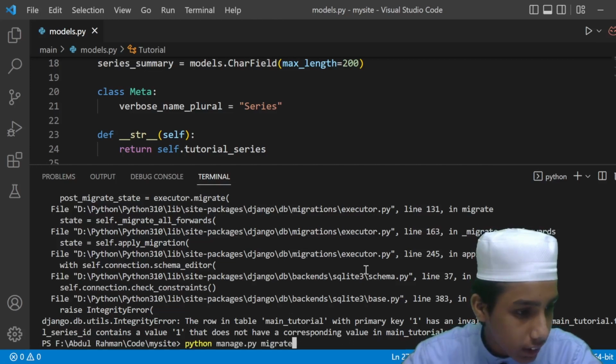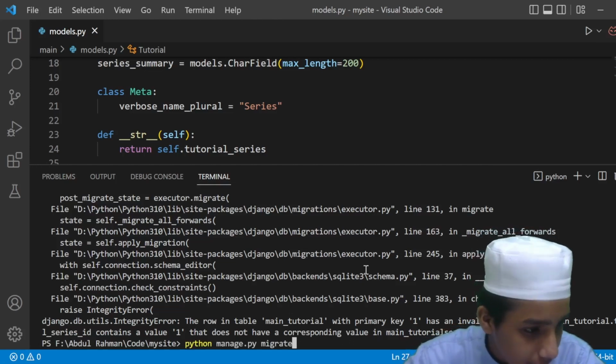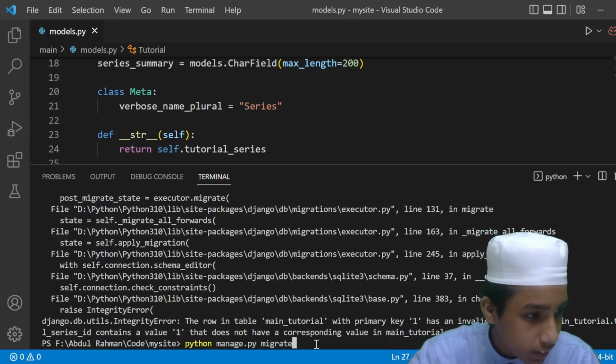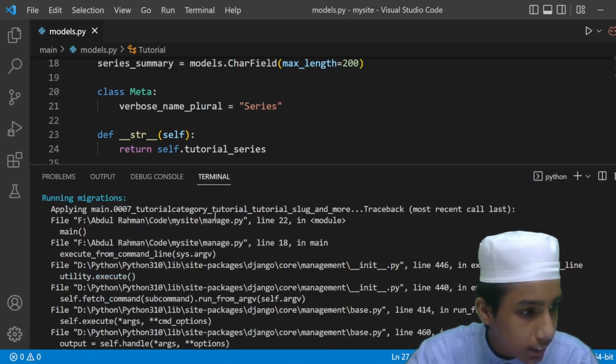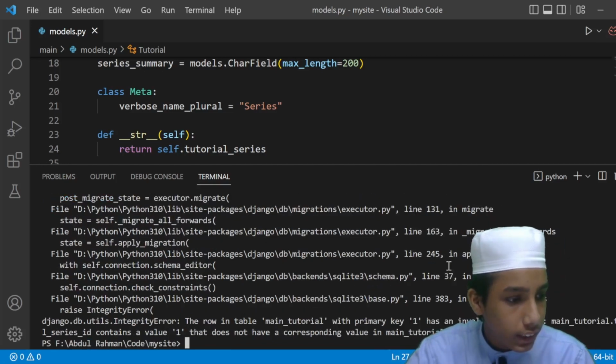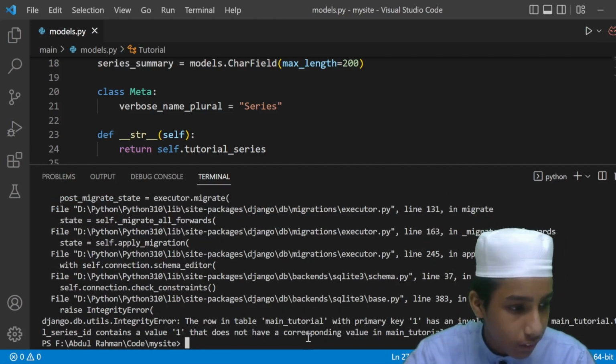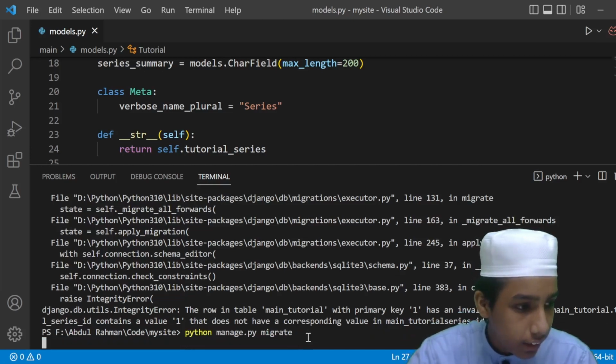As you can see, we are getting all of these errors. It shows tutorial slug applying. So now let's check the error.